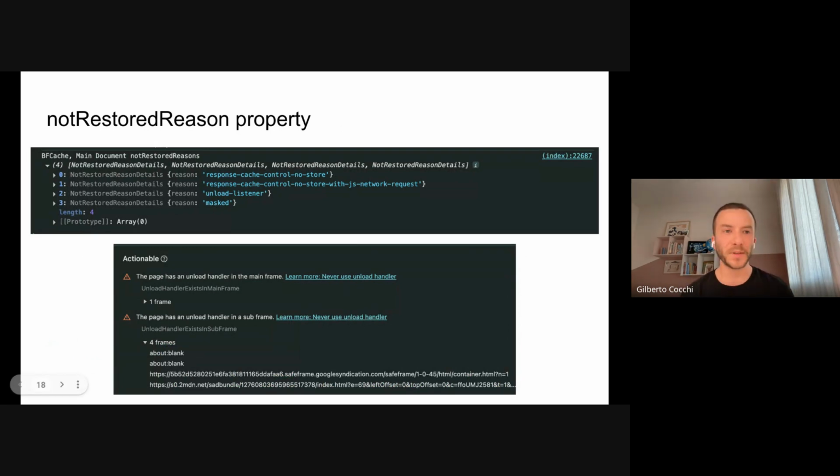So in order to show you the differences, on the top you see an output of a NotRestoredReasons property for a given website. This is great because you have information about the main document and the same-origin or cross-origin iframes' blocking reasons, with some limitations. For friendly iframes in Chrome we report the reasons. For cross-origin iframes we don't report the reason, but we tell you it's a mask. A mask means there is some cross-origin iframe that is blocking BFCache for some reason, but you don't get the reasons.